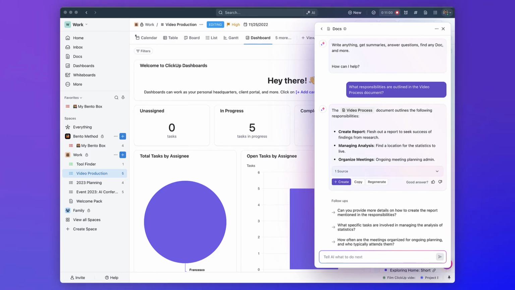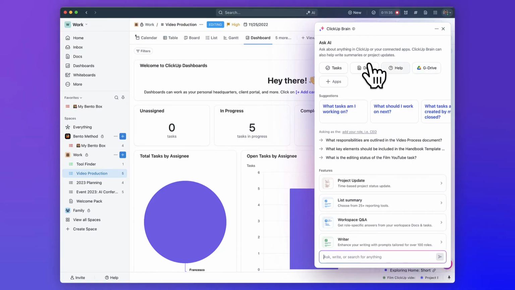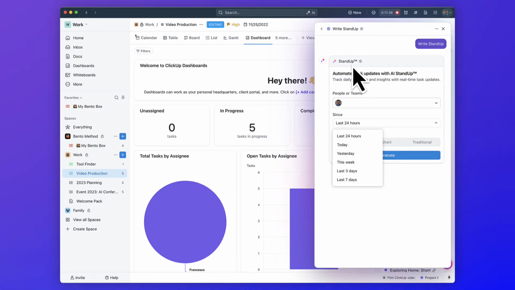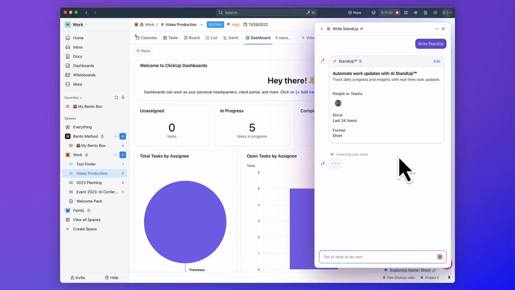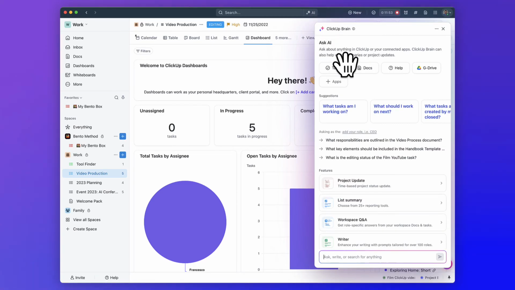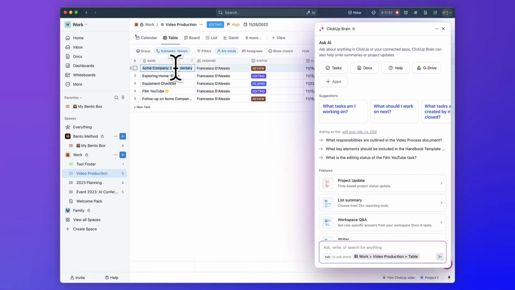And this is really, really helpful if you wanted to create a document to start your day and build that out. Now, there are a bunch of abilities like tracking daily progress and insights with real-time task updates, which is a nice ability, as well as a bunch of different list summary items. So for example, if you missed a few days of work and you want to be able to catch up on what's been happening with certain things like trending tasks, milestones, then you can start bringing that together as part of a team. You can also start scanning your Google Drive account to see what document sheets and ask questions about them, which is helpful. Same goes with documents.